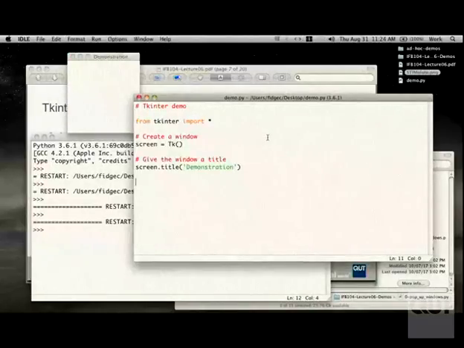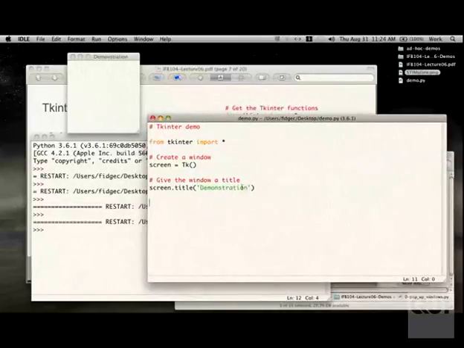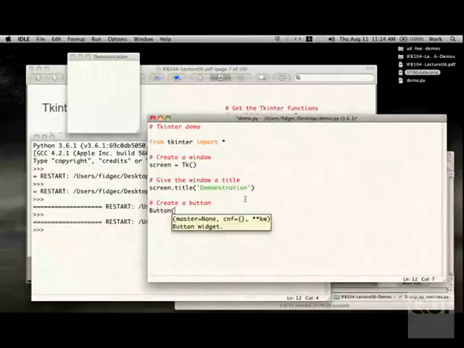Well, for instance, things like buttons. So I can put a button into this window. First of all, I have to create the button. So one of the things that's in the tkinter kit allows me to create a button. And in the same way TK was capital T, the buttons are capital letters as well. So if I say Button, I need some parameters, and as it says there in the tooltip, the first one is the master, meaning the window in which this button will appear.